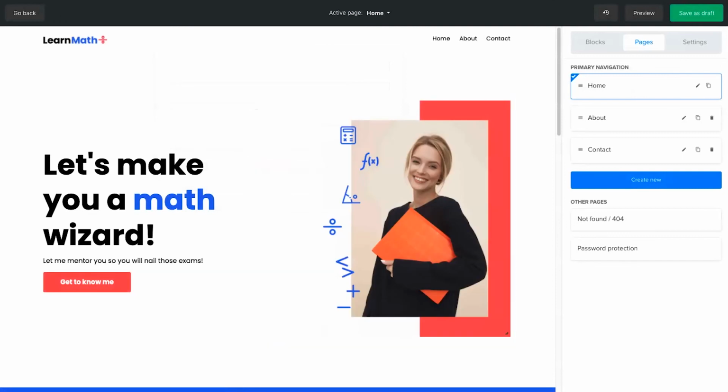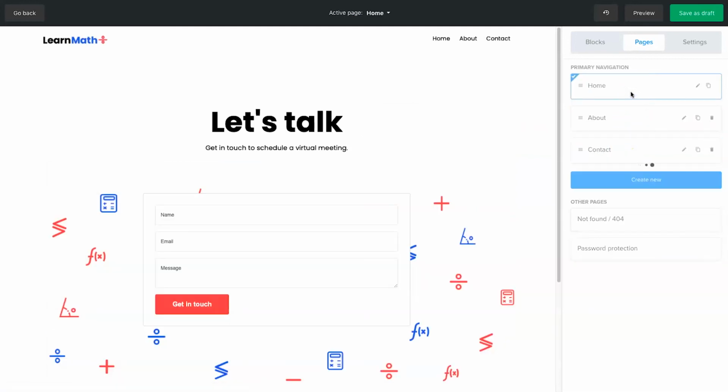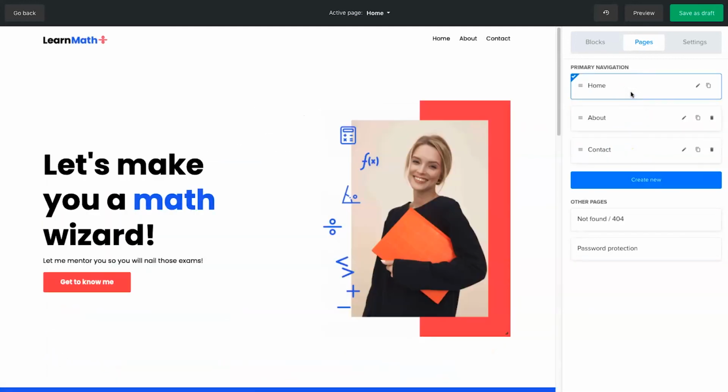So this is just going to take a few seconds. The builder is a little bit slower than other builders, but it is still very effective, so I'm not disappointed by it or anything. Just takes a few seconds. So that is all loaded. Now we've got blocks and settings like on the landing page builder, except this time we've got pages. If you want to swap between pages, you just click on the page you want to go to and it's going to go ahead and load it for you. It only takes a second or two and it is all ready to edit.